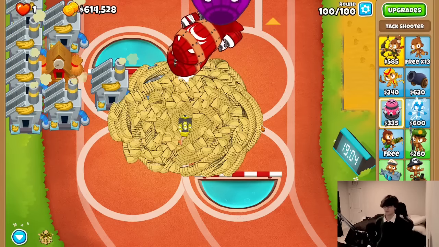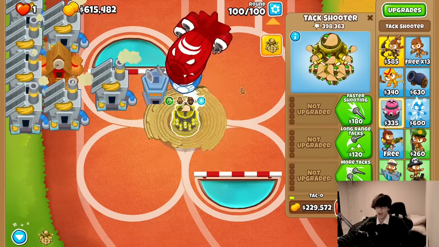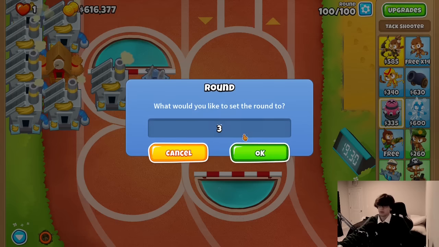Round 100 versus the Taco Tower. What is this guy going to do? How's he going to do it? Okay. Wow. Just shred it into, someone say shred into beef, like ground beef. Well, I want to see how far he goes.